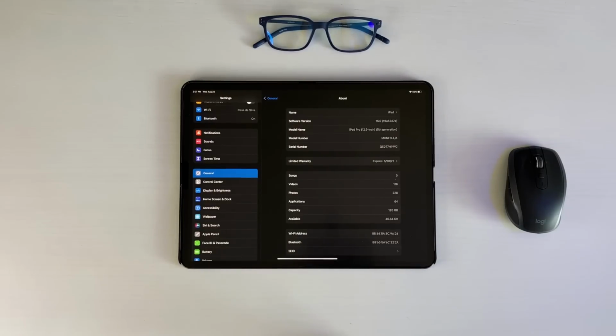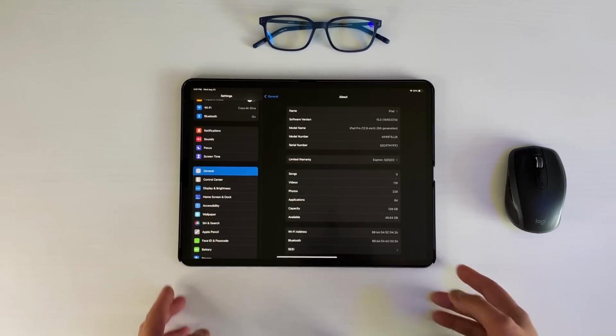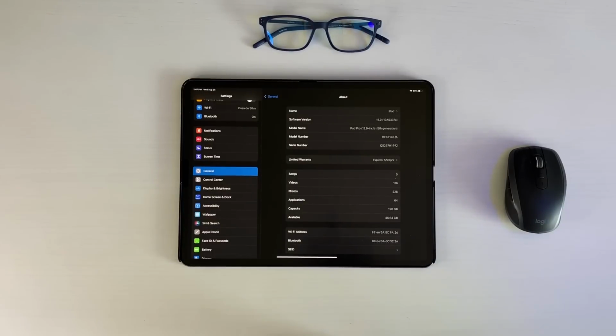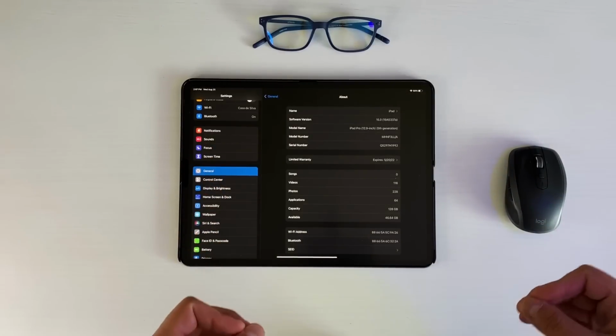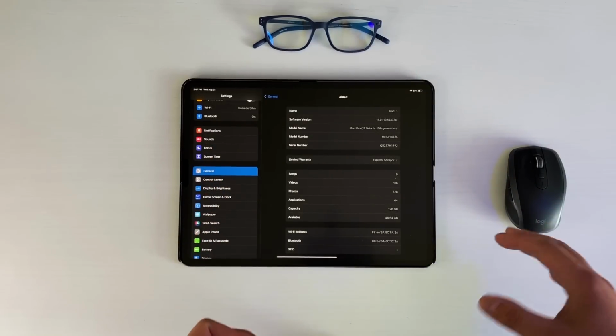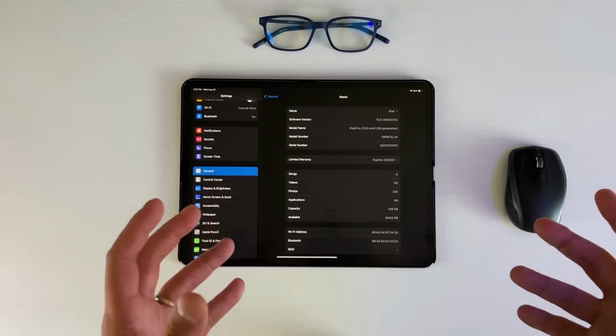So I don't know if Apple's going to release a few more betas, maybe a beta 8 and then an RC, or maybe they're just going to go straight to the RC edition in the next week or two. Because the next public release of iOS 15 and iPadOS 15 is not going to happen until the middle to end of September. So we're about 3 to 4 weeks away. I can see Apple releasing maybe 1, 2, maybe even 3 more betas.